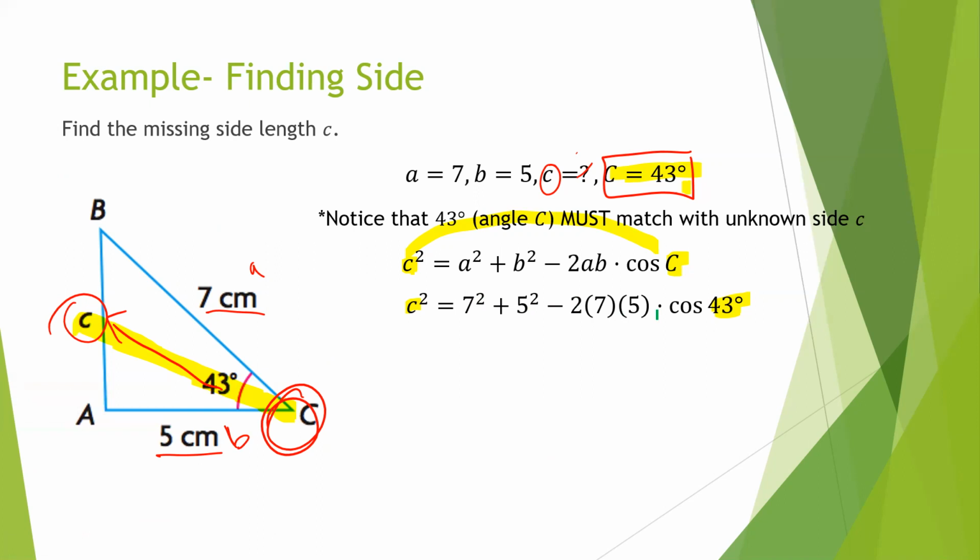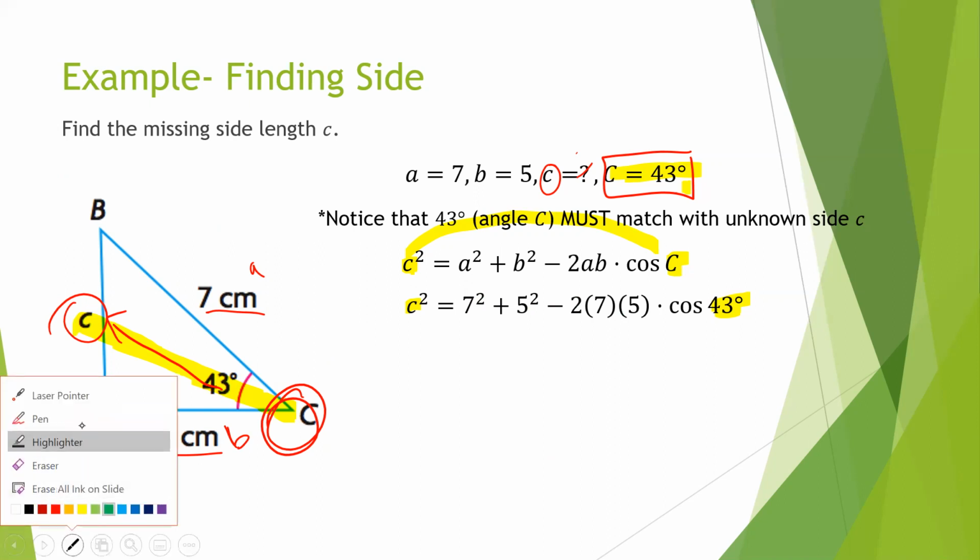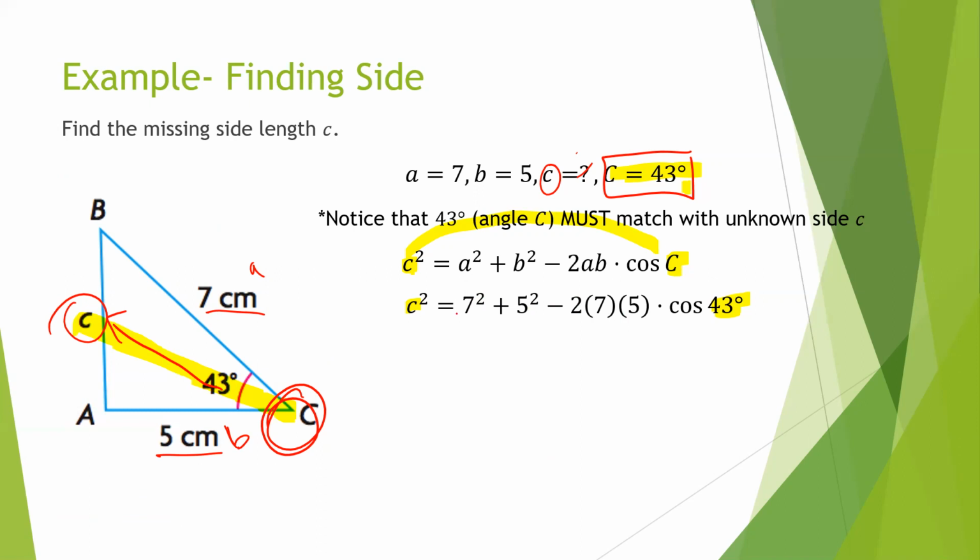What's my next step here? Well, now that I've followed this through, it's just a matter of simplifying this expression. So I have 7 squared, 5 squared, minus 2 times 7 times 5. I need to figure out what 2 times 7 times 5 is first. So I know that 2 times 7 times 5 is 70. And notice that I do not make the mistake of multiplying it directly by 43. That's not what we're doing. This is separate, right? So I find out what 2 times 7 times 5 is, and that's 70 there.